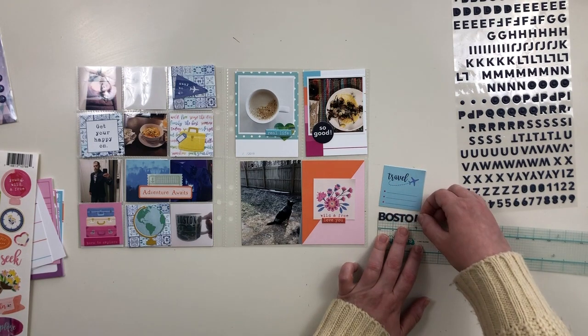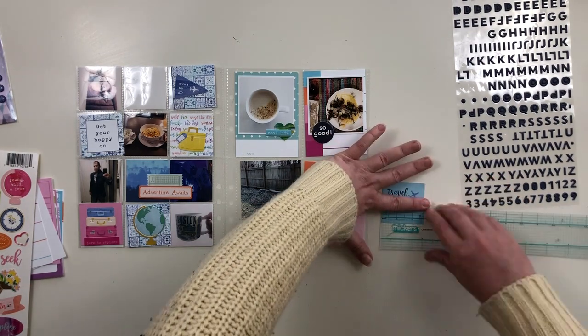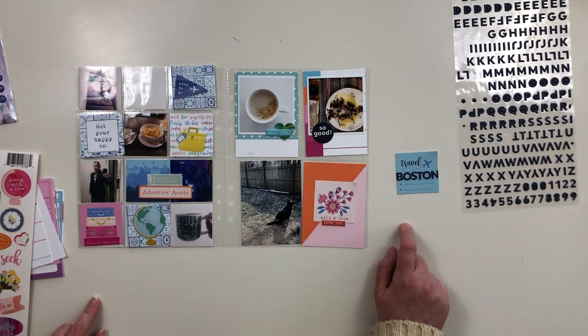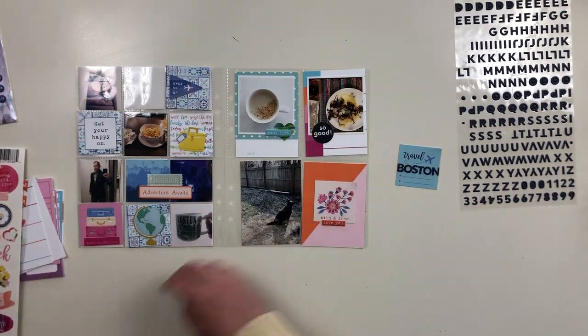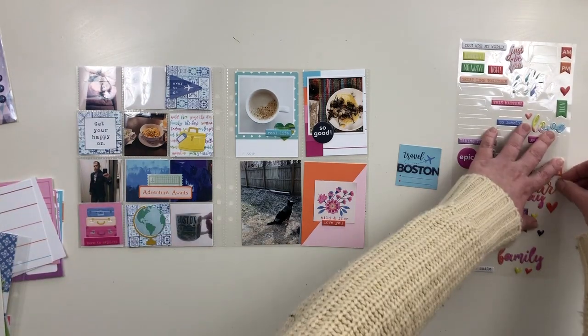And I'm using my Thickers alignment tool for one thing to get it straight, and for another to make sure that it fit on this card, and it barely fits. I had to trim off the tiniest little bit of the N to get it to work, but it's fine. It doesn't bother me that it's trimmed off a little bit, and I was happy to be able to fit that word on the card any way I could.